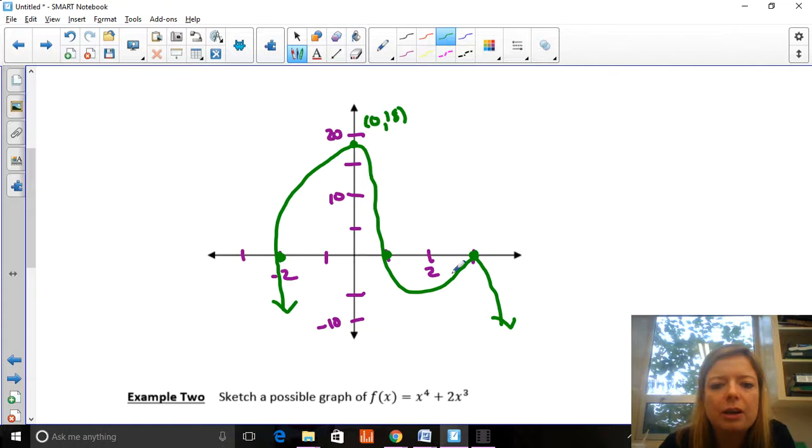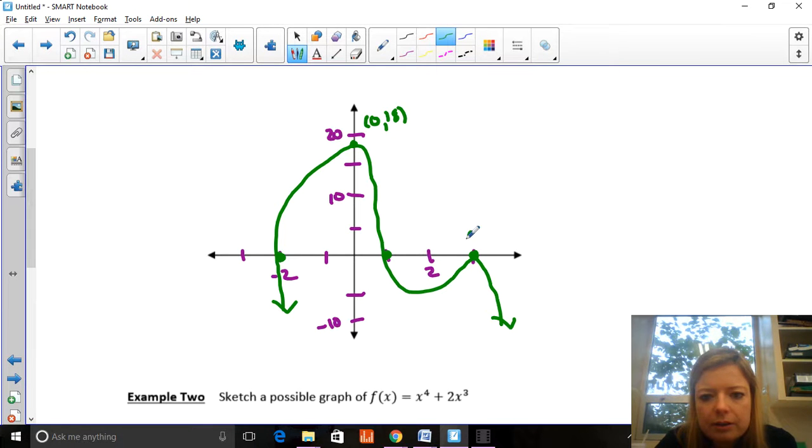Now think about it. If you had gone straight through there, then it couldn't have been a quartic because it would have had the wrong end behavior for a quartic. And there's no other x-intercept that would have allowed it to go back down again. So one of these guys at least had to have this end behavior in order for that to be a quartic. So there you go. And you want to label the zeros, okay, to be thorough.